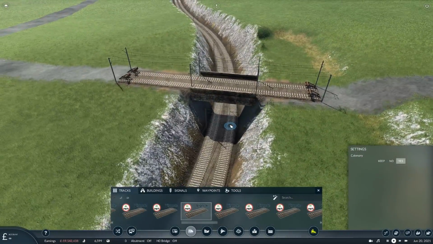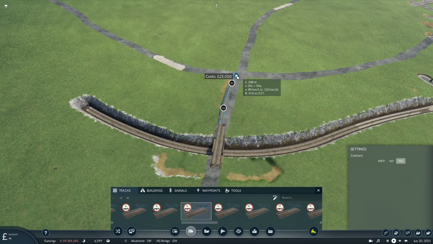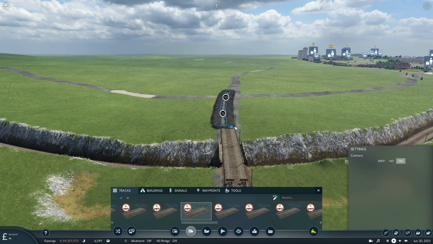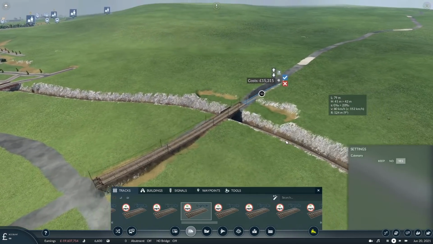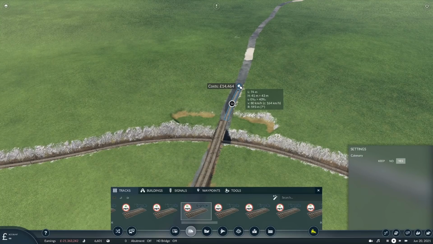That works for me. That means we can head off that way. And I don't know whether it's on an embankment or not. So we'll just draw that up there. And we've got a station up that way. I guess we could start heading up towards the terrain again after this point.